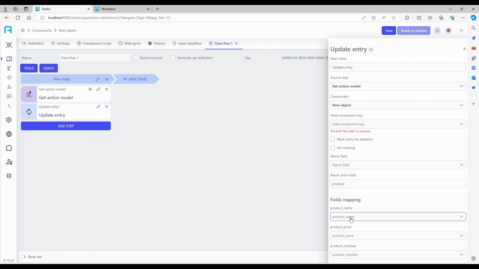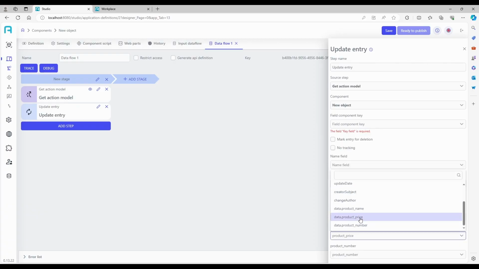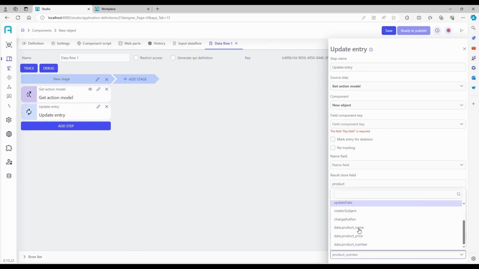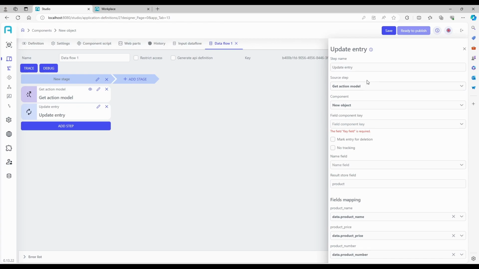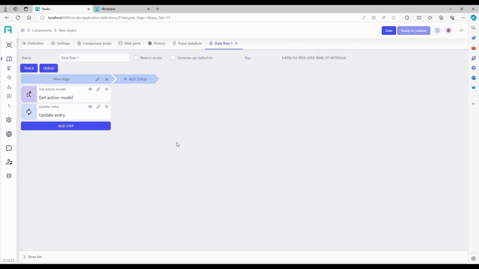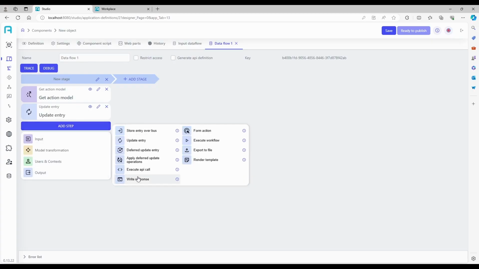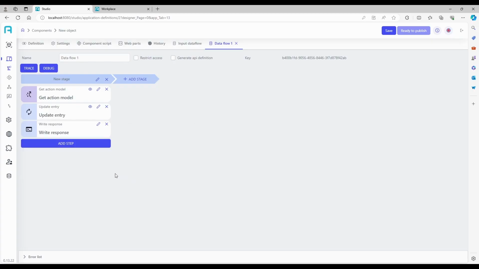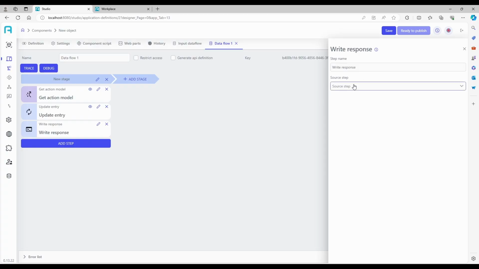So product name will be data product name, product price, data product price, and product number, data product number. The last step in our data flow is the Write Response step, which is responsible for returning the results of the data flow, and let's configure it too. Select the previous step and then click the Save button.